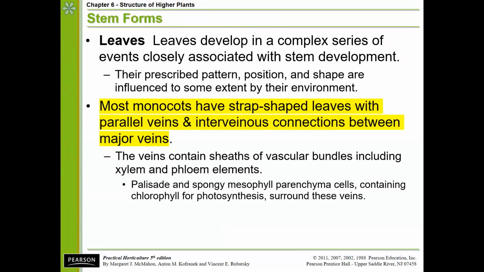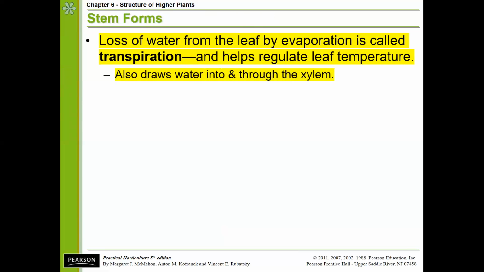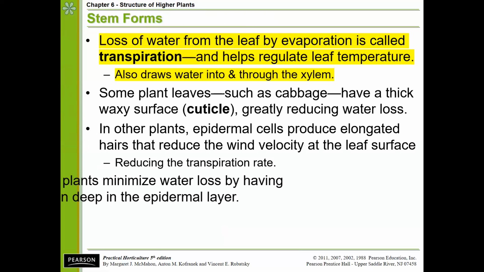As I mentioned before, with the monocots, we often have more strap-shaped, narrow leaves with parallel venation. Talking about water and xylem, we have this whole movement of water through the conduits of a plant from the roots and throughout the leaves as the process of transpiration, which is also very important, helping to regulate leaf temperature, as well as giving turgidity to the plants.